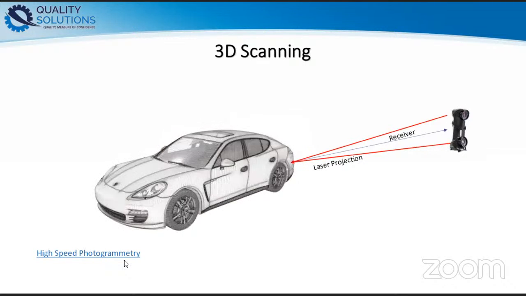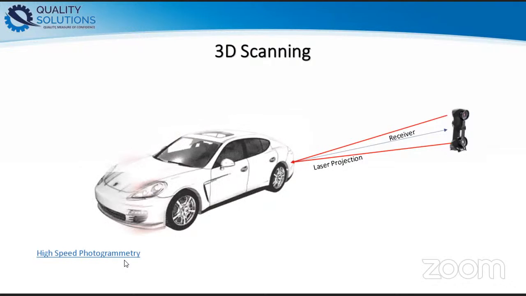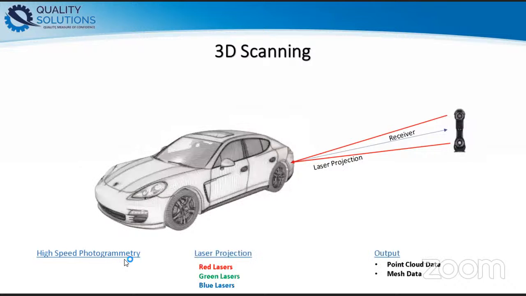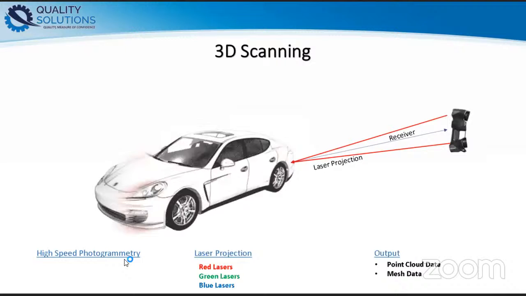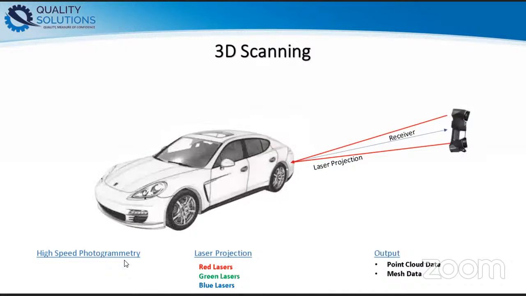It captures the information in coordinate form, and the laser is capturing millions of coordinates in seconds. With the help of these coordinates, we are able to come to the mesh data and the final CAD model. There are different technologies used in 3D scanners: red lasers, green lasers, and blue lasers, which depend on the wavelength and also increase the accuracy of capturing the data.